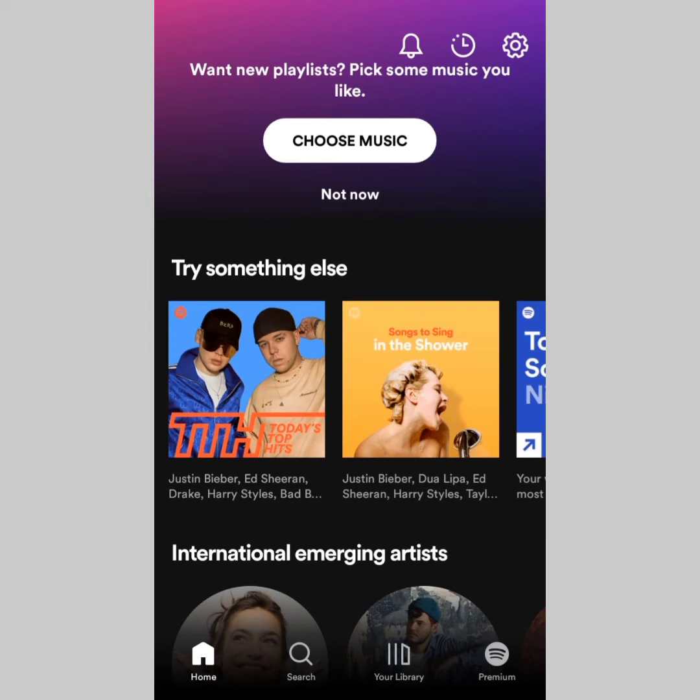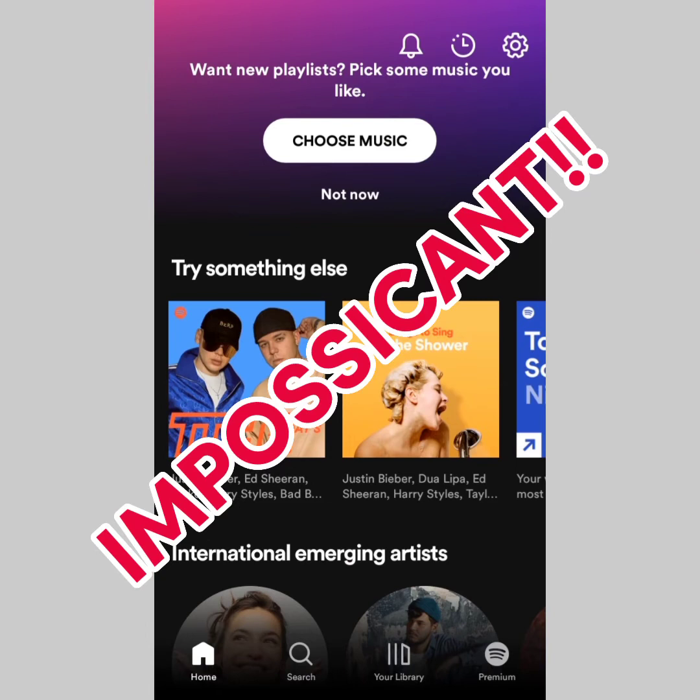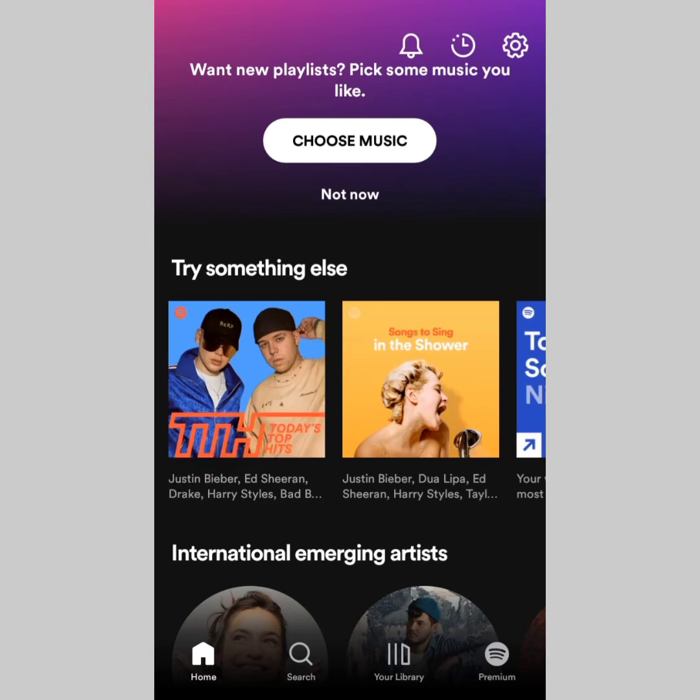Now, here is the question. Are you thinking about seeing the person who liked your playlist? Then if that is exactly what you're looking for, I'm sorry, but it is impossible. Okay, that's kind of funny, but what I'm actually trying to tell you is that it's a no-no. You cannot see the person who liked your playlist on Spotify. You cannot see the exact person. The only thing you'll be able to see is the number count. Let's say maybe 5% liked your playlist on Spotify, you will be able to see it.